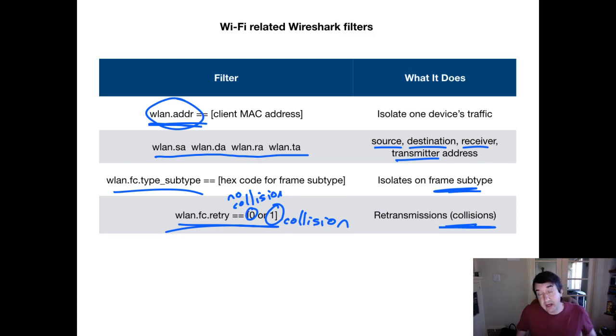But if you do run into one of those weird problems, like I said, the problem that we had at USC where clients were being blackholed, the problem that we had in the cafeteria where things look good on the heat map, but people were saying that the Wi-Fi didn't seem to be working very well. When you have those types of things happen, doing a capture can be very, very useful.